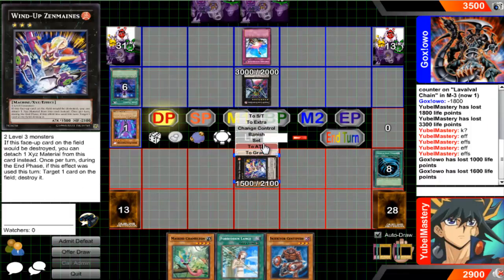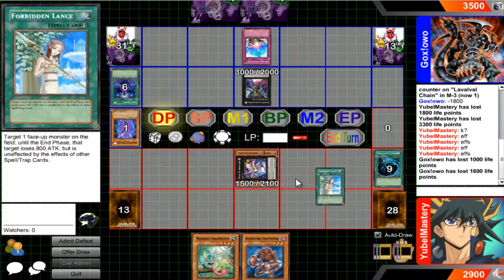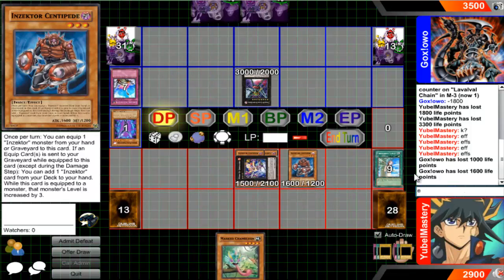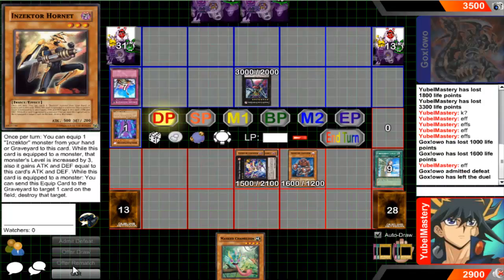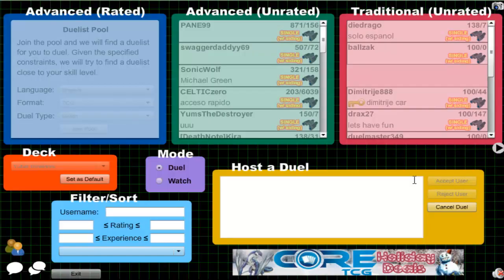Kabulse. Oh, of course. No. I'll block that. Fuck your compulse. I will normal summon centipede. I will get his effect on. I will go ahead. Oh, nope, you're just gonna quit. Alright. Oh, won that one. We can get one more in.